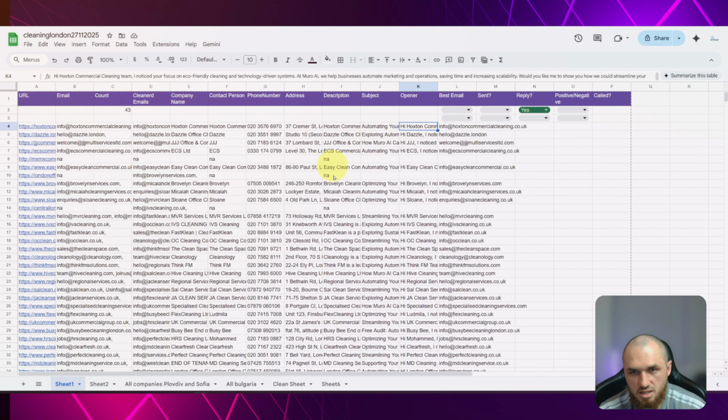What we can do is send them an email. If they don't answer in one day, we can call their phone number and say, we have sent you an email, if you are interested, please check it. And this way we can offer our automations to all types of businesses from Google Maps completely for free.